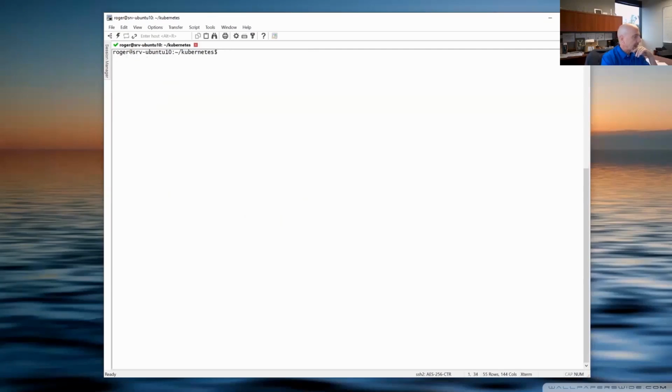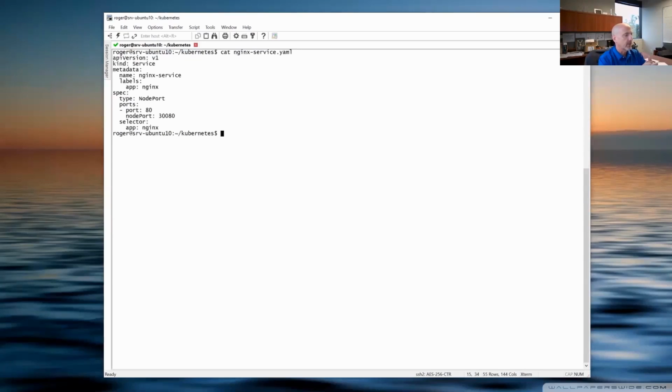So what else can we do here? Let's add to it a service. What I mean by service is a way to reach these pods. These pods all have their container IP addresses and their pod IP addresses, but they're not necessarily available to everyone. So what we want to do is to create a service.